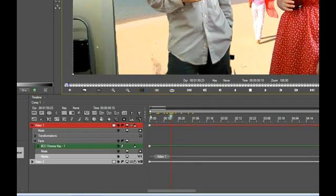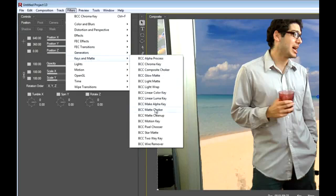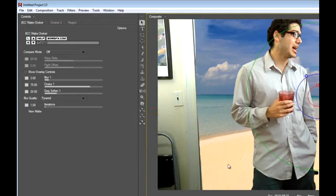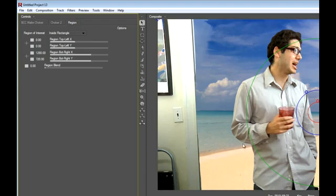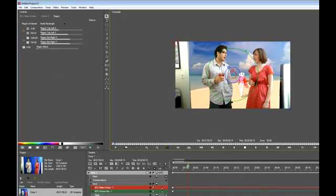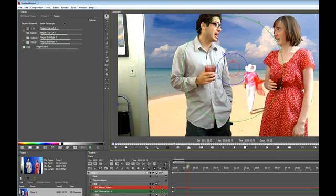There we go. Good sample of it. So I'm going to use the BCC matte choker. Okay, well that got rid of it. Unfortunately, it also lost the definition I had in the hair and edges up here. So what we can do is isolate the choker effect to a certain area of the screen. I'm going to say just this bottom area, which is where the problem was.